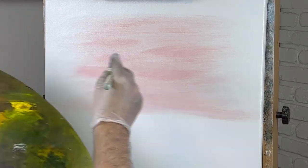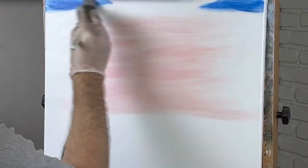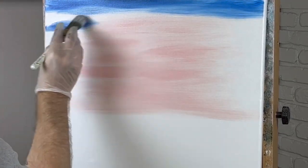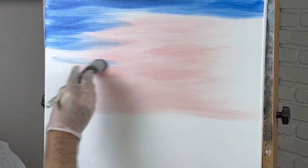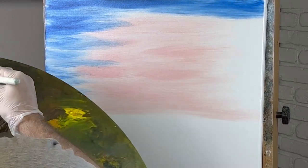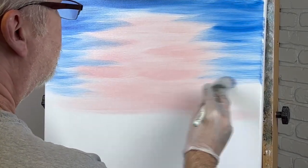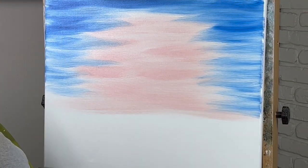Let's take a little phthalo blue now. I start most of my mountains like this. I mean, this is a pretty common sky for me because I like it. I think it looks good. This is phthalo blue. We're going to run it down the edge. Stick some out there in the pink. Yeah, I think a pink sky behind mountains looks pretty good because it kind of gets blue mixed in with it too. It don't just stay that color.